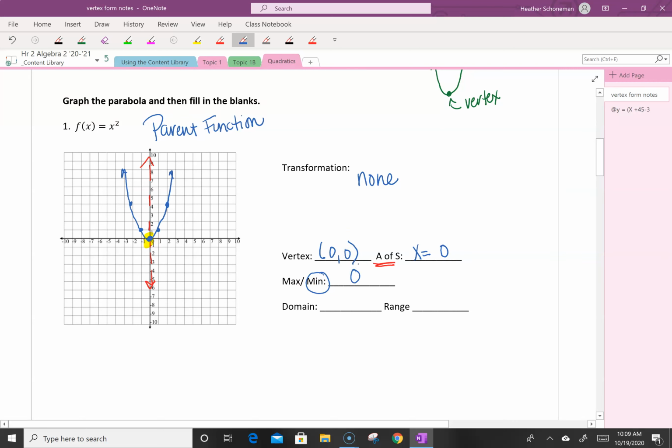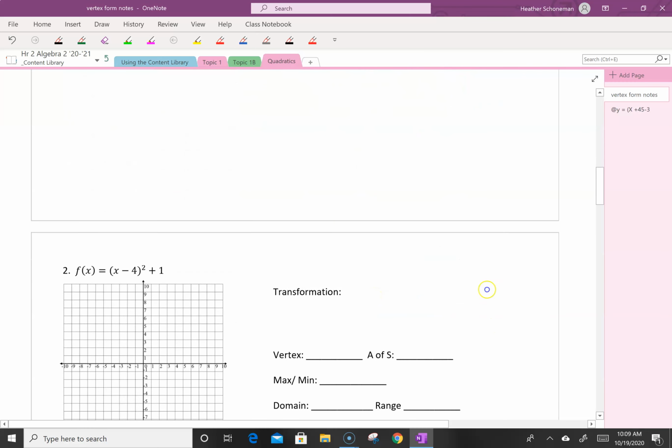The domain, as we go from left to right, it's always going to get wider, so the domain is negative infinity to infinity. But the range is the y's, and we have to go from the bottom up. It starts at 0, and it's a bracket because that point is included, and it goes up to infinity. For all the problems we're going to do today, the domain is always going to be negative infinity to infinity. There's nothing to remember or to learn there.